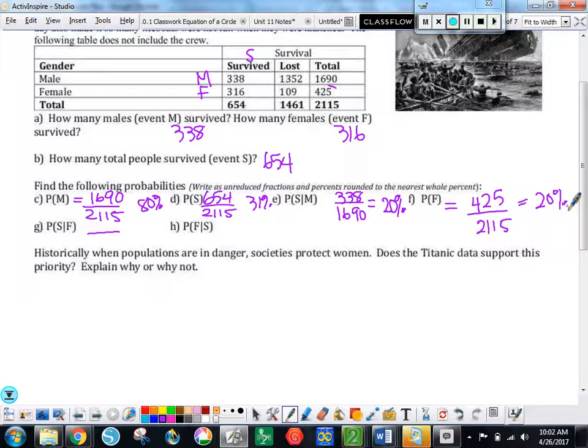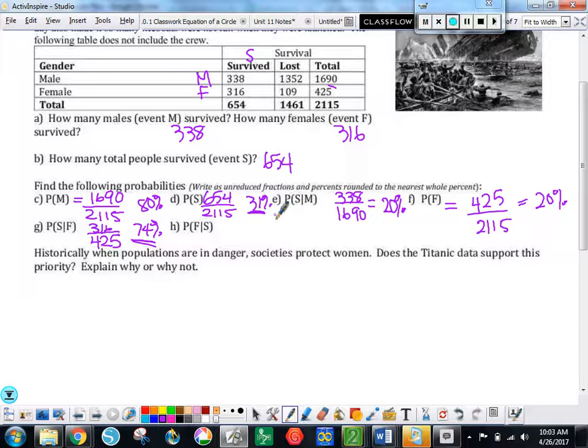Okay, are we looking only at the survivors or only at the females? So the denominator is what? Given is the female. So how many females are there? Given that it's a female, 425, how many of the females survive? Raise your hand if you got it. Good, 74? Yep. So compare those two. 74% of the females survive, 31% of the males survive.